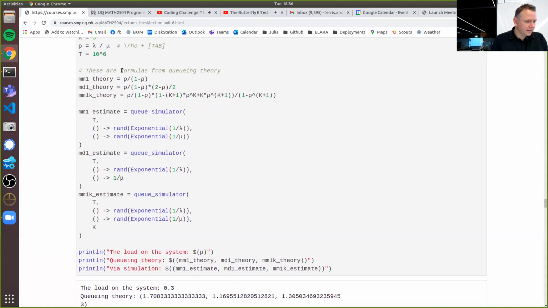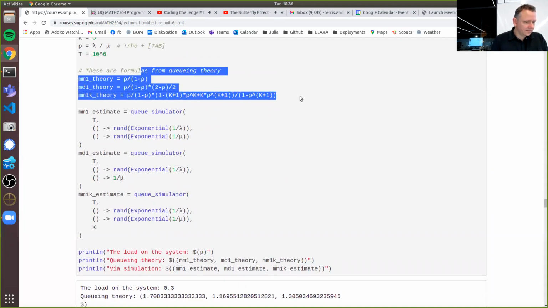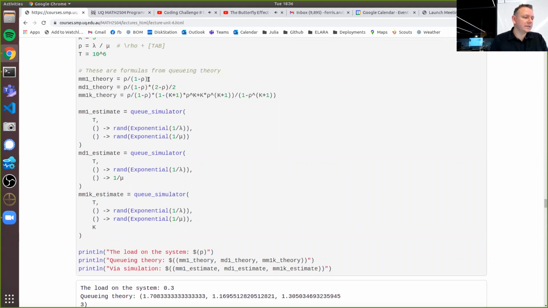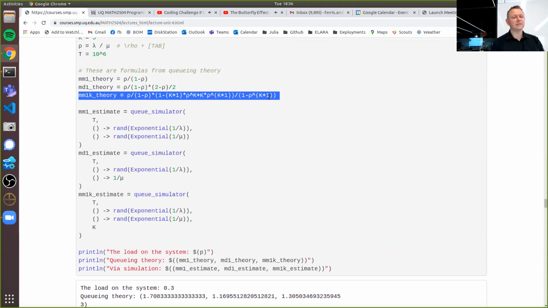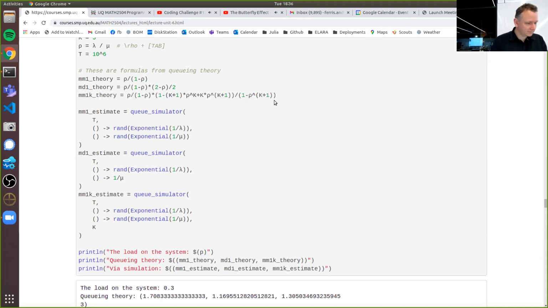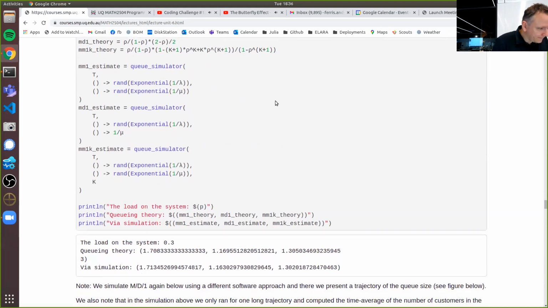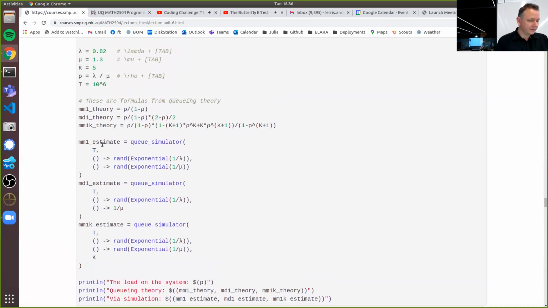Okay, and here are the theoretical results. I'm really not going to go into this, but you can see there's a nice simple result for the double Markovian version. It's very trivial to derive. There's a slight correction for MD1, so it's weird that having this deterministic thing actually makes the analytical stuff a bit more complicated. And the MM1K theory can again be solved analytically. I just don't want to talk about it. Here are the estimates we're getting from our event simulator.